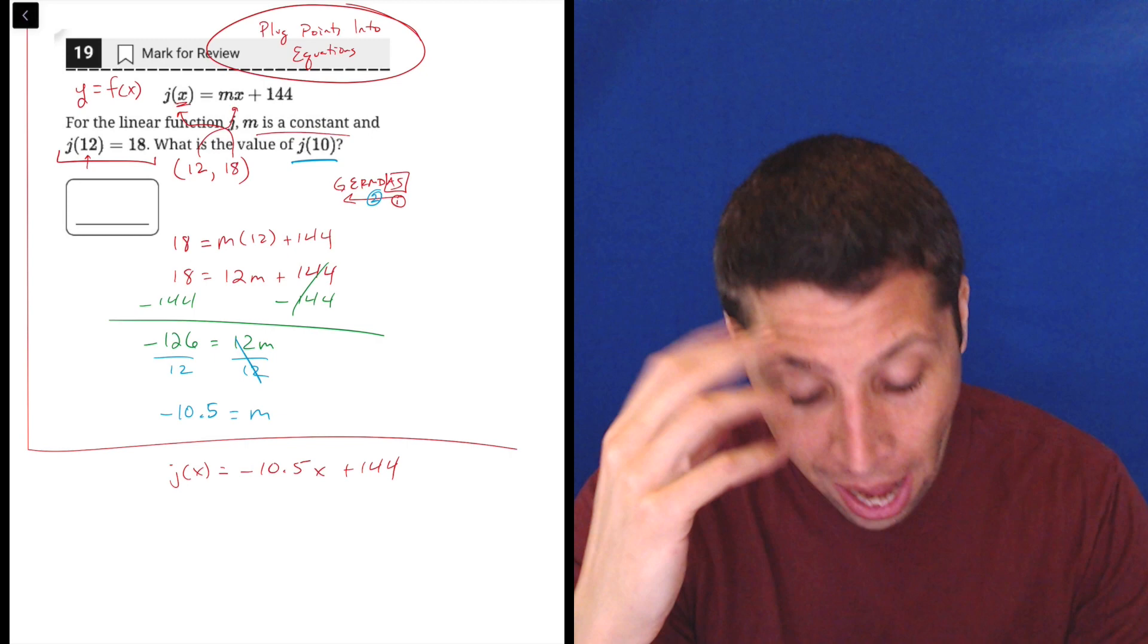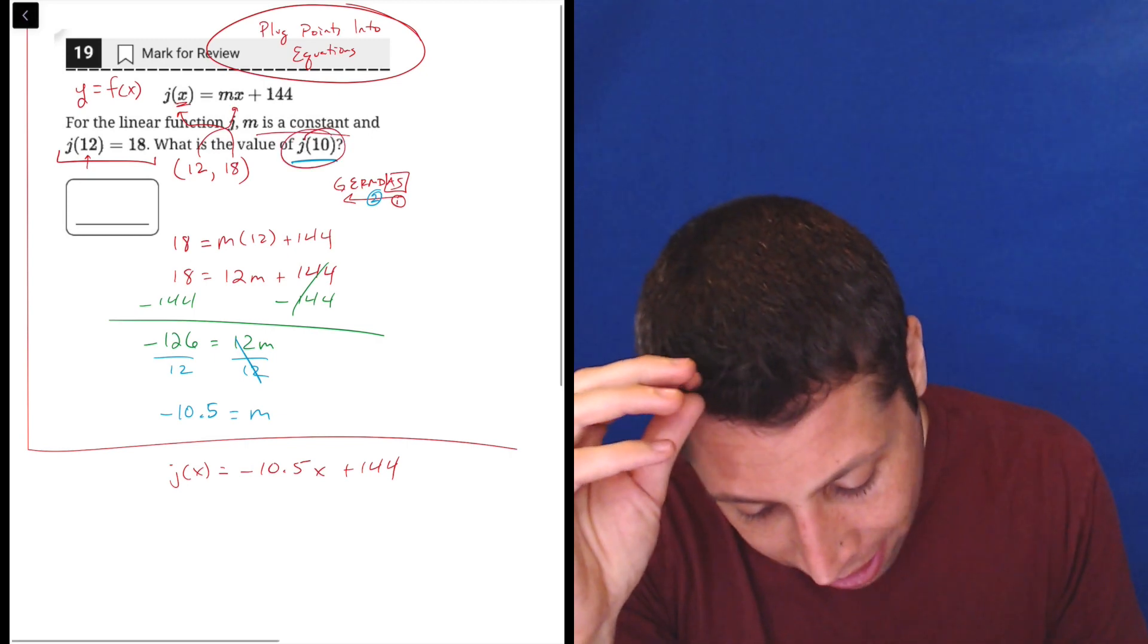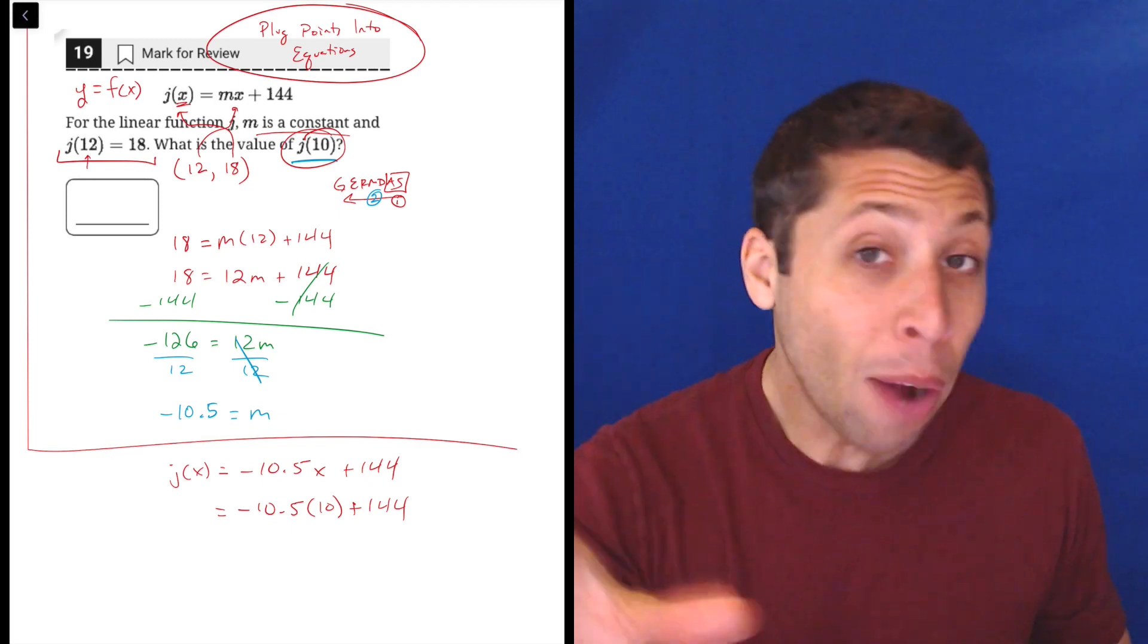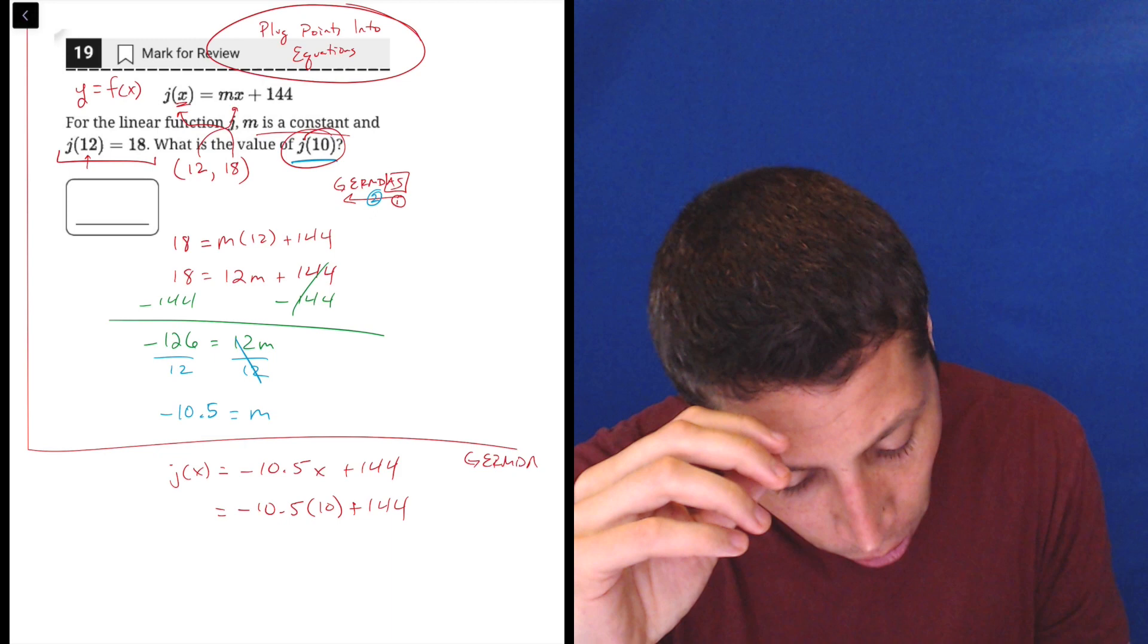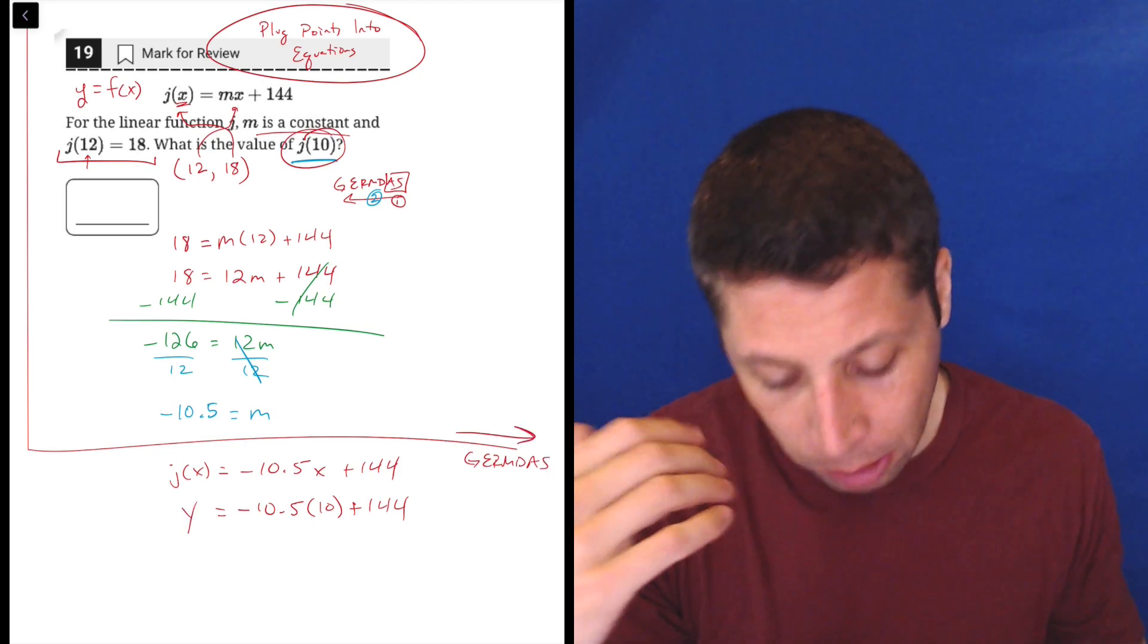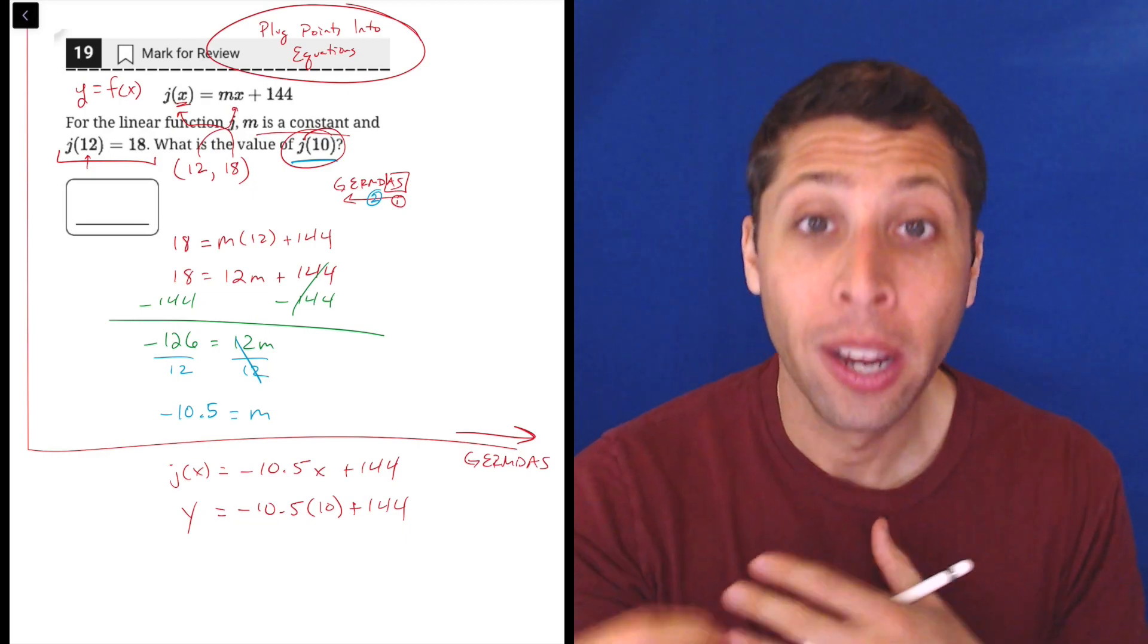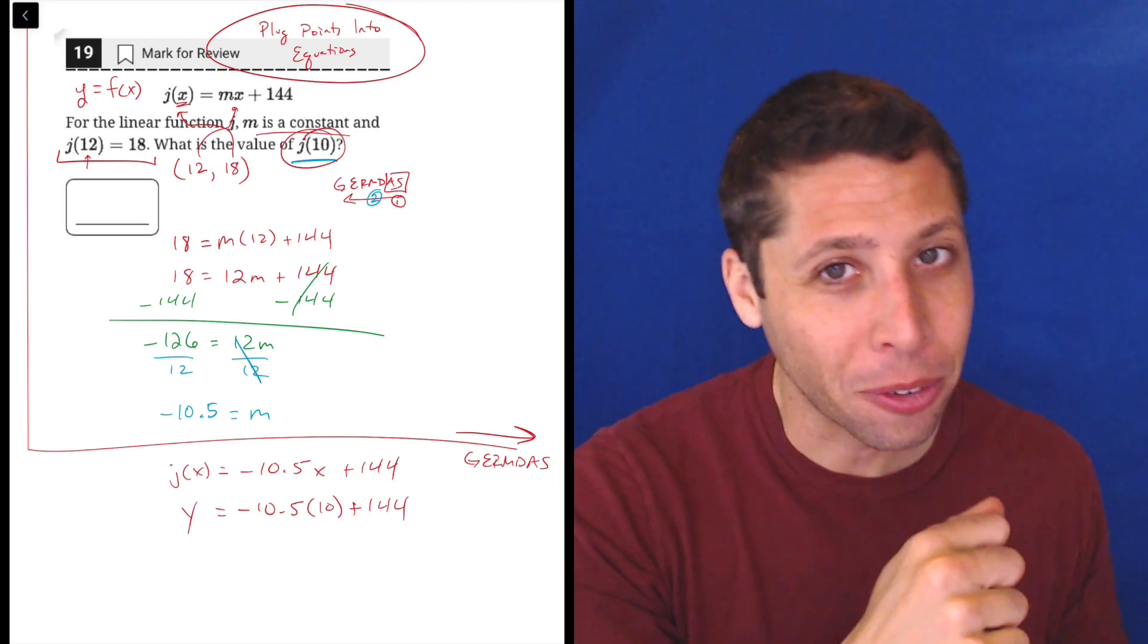So now we're going to do what they say though. J of 10 means we take the x and we substitute 10 in place of it. Now we just have to do arithmetic. We just need to solve. Again, we can use order of operations, but now we're going forward through it because notice there's no variable on that side anymore. There's a variable on the left side. I'm going to use y here because I've been talking about it so much. So the y is now kind of what we're looking for, for the x that is 10. So we have a point. We only have half of the point. We're solving for the other half.